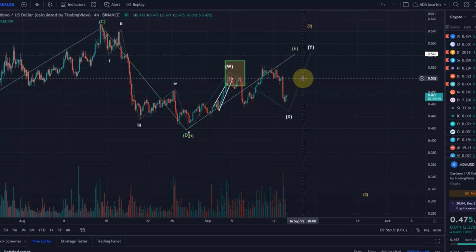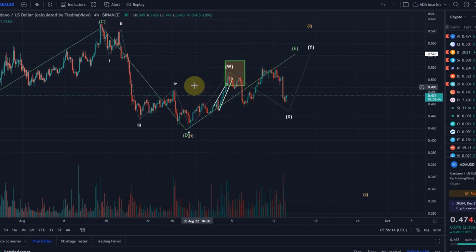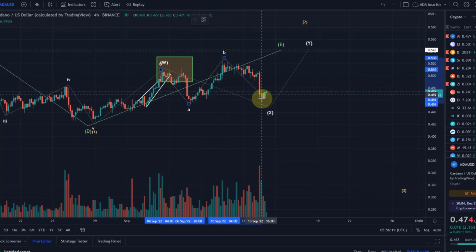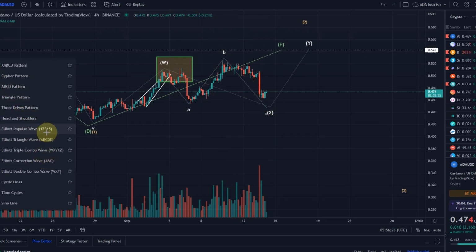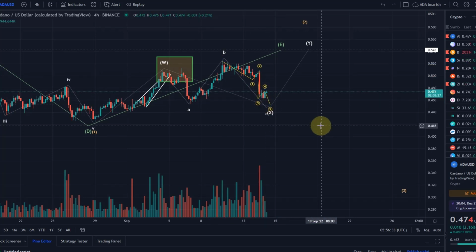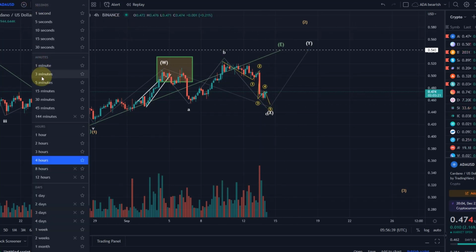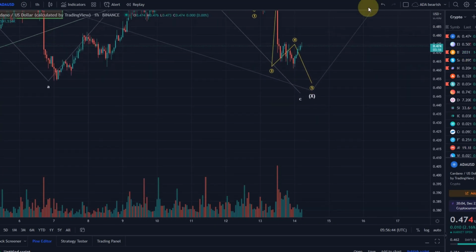Here in this short term, we could say that in a wave X here, we have seen the wave A, the wave B, we're now in the wave C. A, B, C. In the C wave, we look for 5 waves. And here again comes into play the structure that I talked about in my Bitcoin video, in my ADA video, ETH video, that this could be a 4 at the moment. There should be another leg down. At least I would like to see it to have good confirmation that this scenario is playing out. So the wave 4 could be playing out here as a triangle at the moment, even though this is just now getting a little bit unlikely.